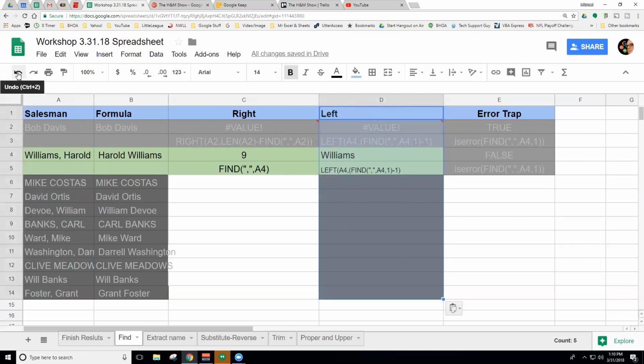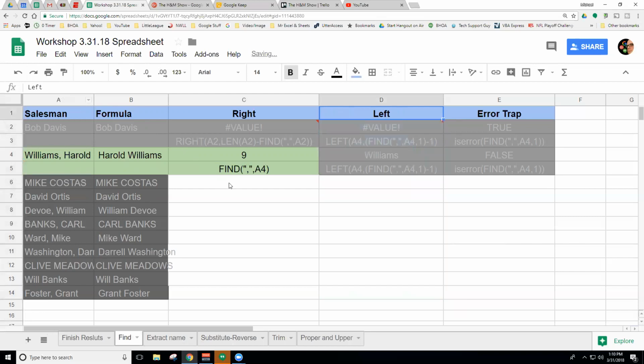Hope that one makes sense, but it's really cool because when you're looking around at stuff and you want certain things highlighted, it's a quick and easy way as long as you remember that little paint roller, Paint Format. You can also do that just by clicking on the little blue square and dragging it right, can you not?